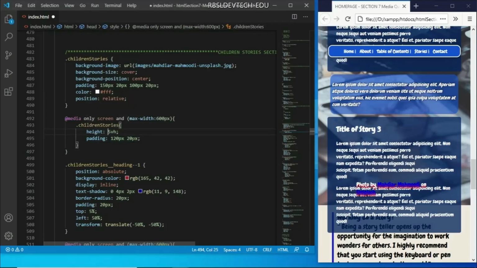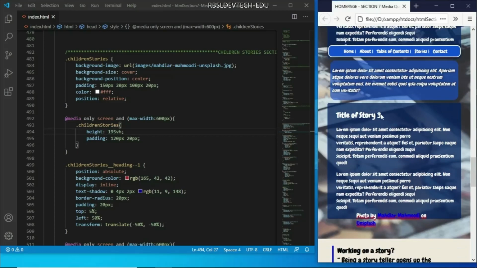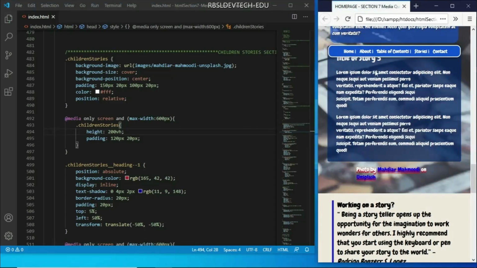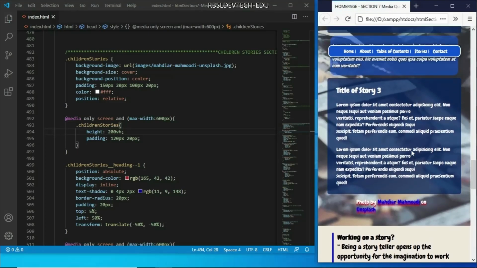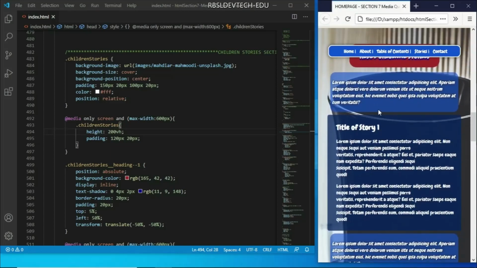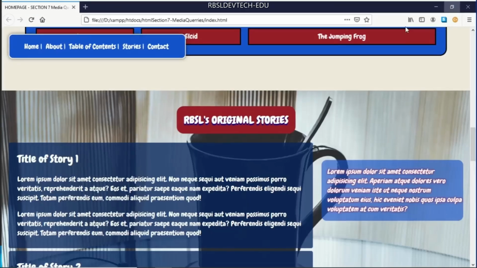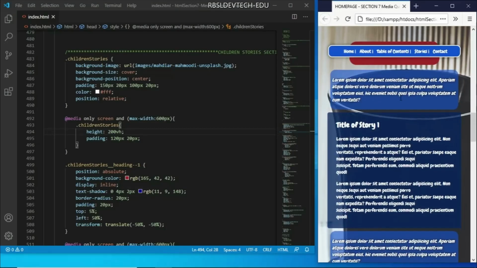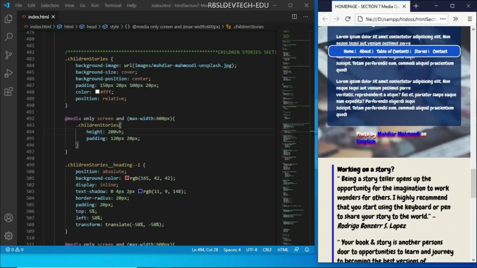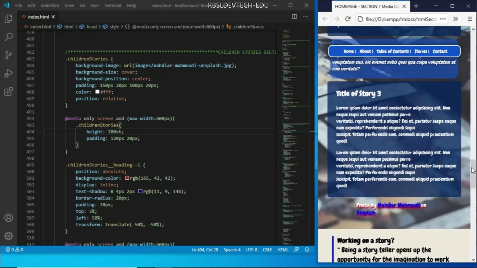Perhaps we can make this 195. Let's see how that will look. Okay, still at least 200 perhaps viewport height. Okay, so there we go. Now we have our article in the middle, and the aside element on top during the mobile responsive layout of our project here.